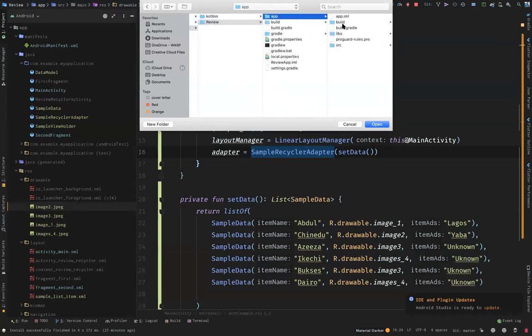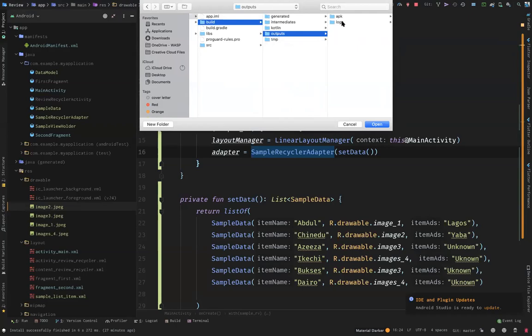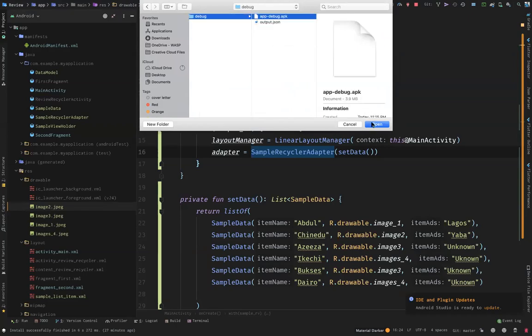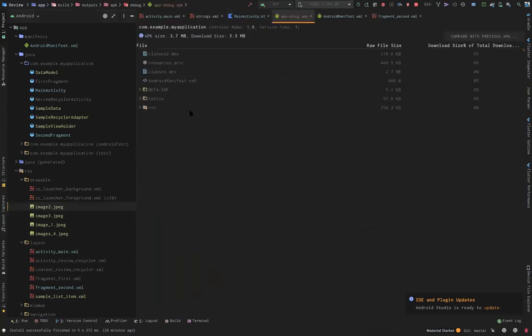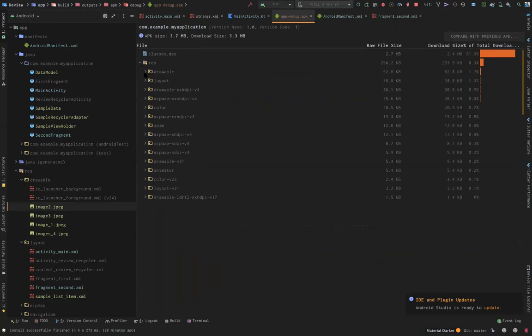So we can see the file size, 3.7. Let me see what my resources are, drawable.